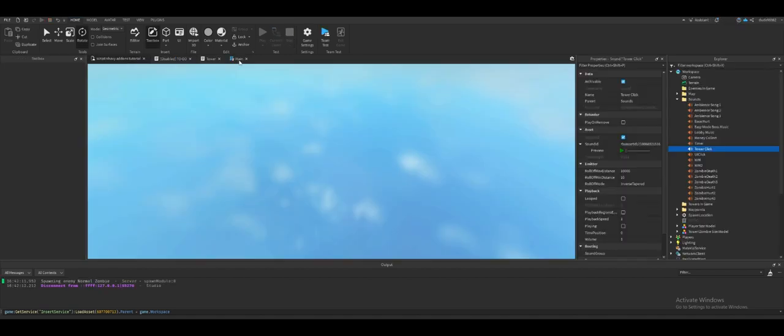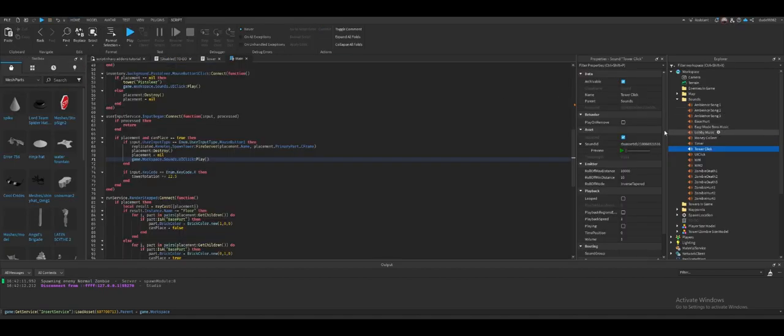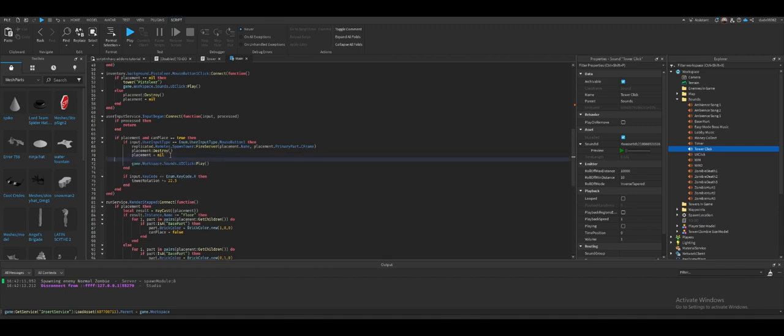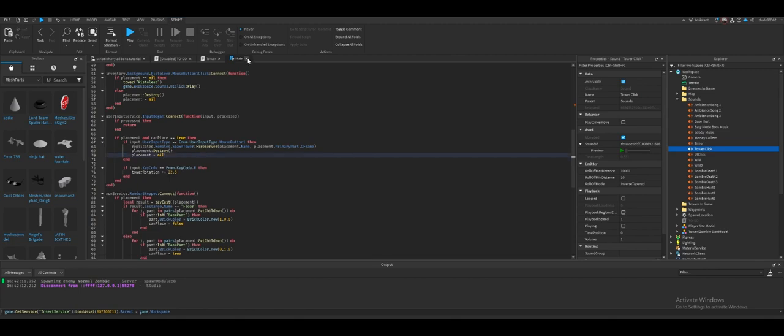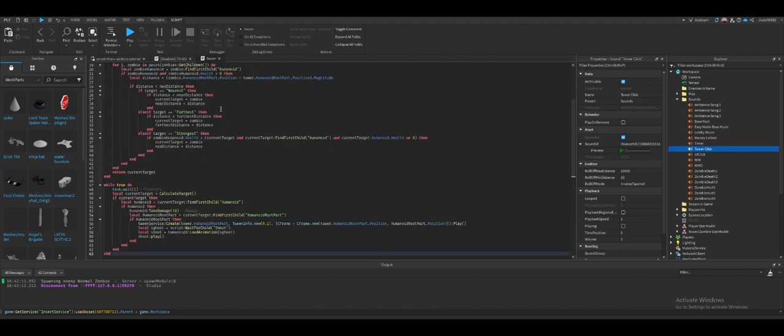Okay, so in the main script, if you want a place sound, you just go down to line 70, press enter, and then it should make line 71, and then you go game.workspace.sounds, and then the name of your sound, and then colon play. Just click enter like that, and then it'll autofill it for you. So yeah, that's how you do sounds, but we want a shooting sound.